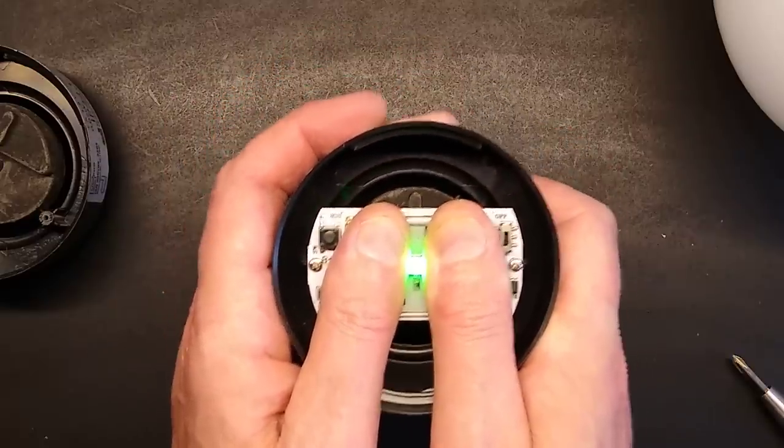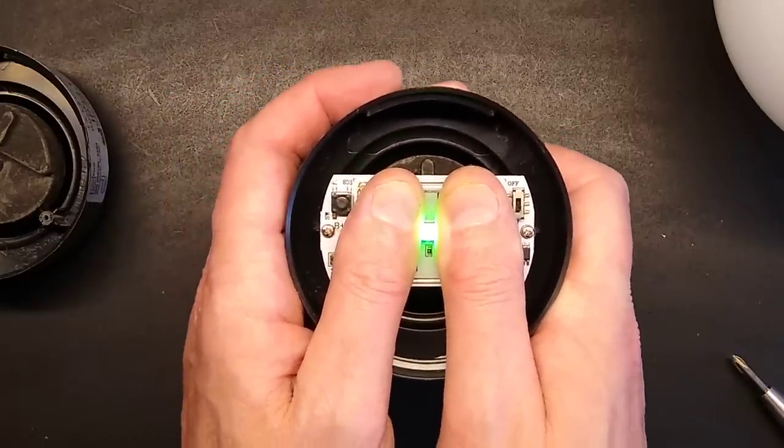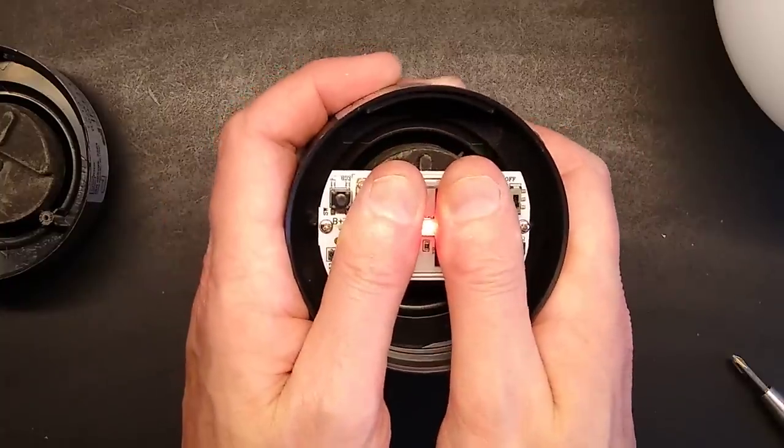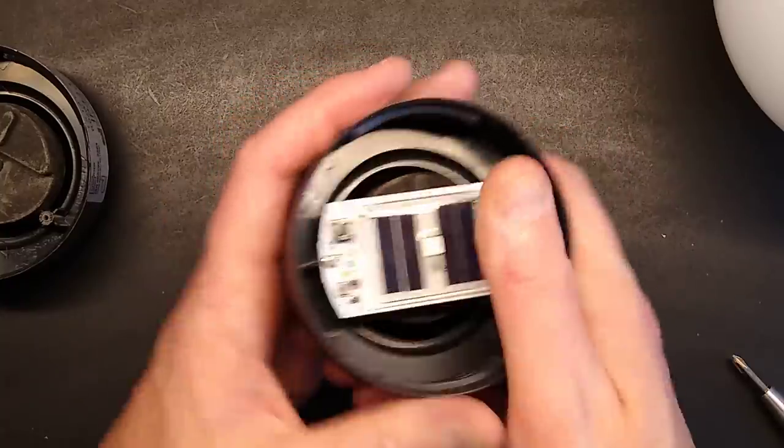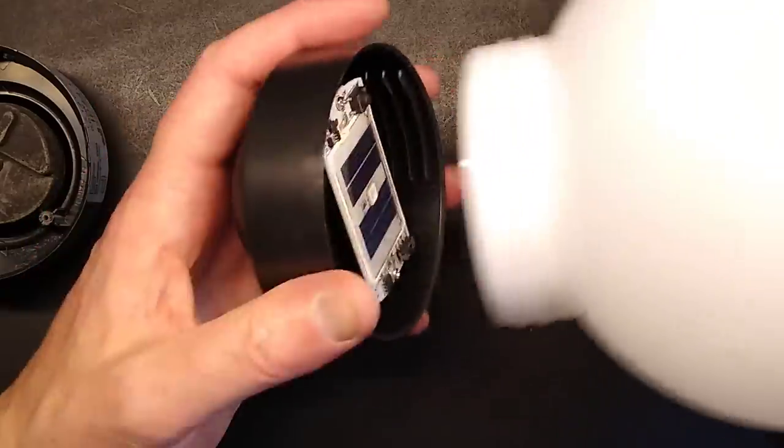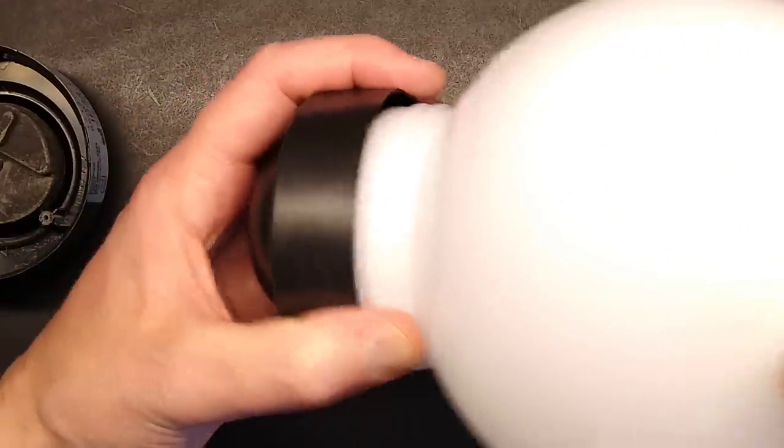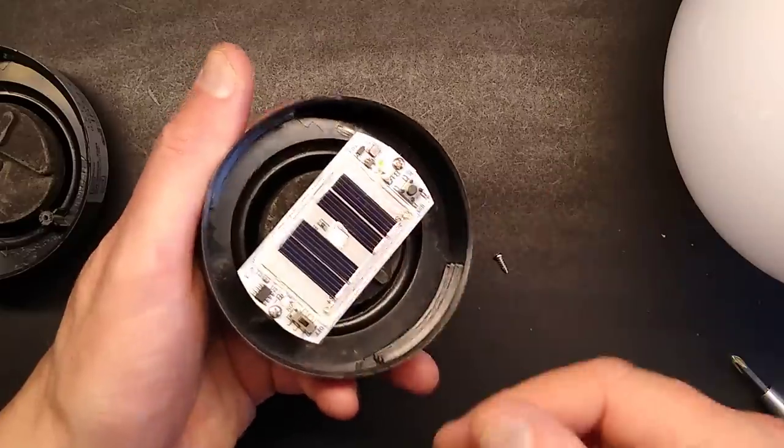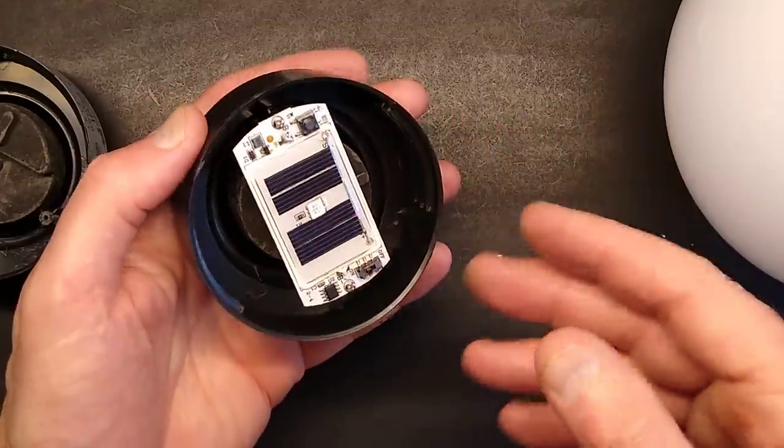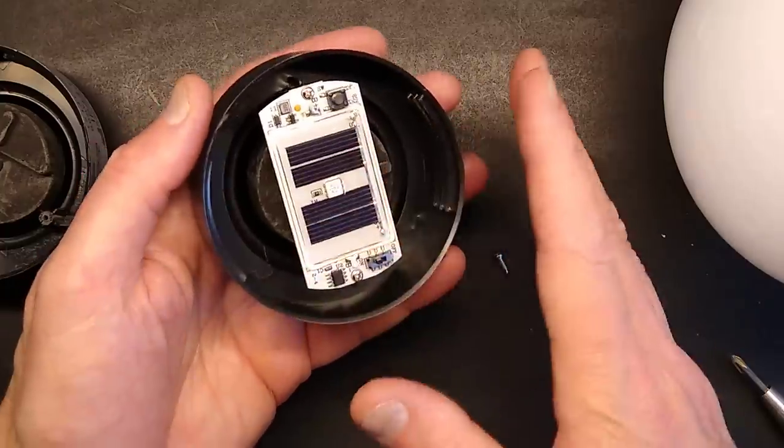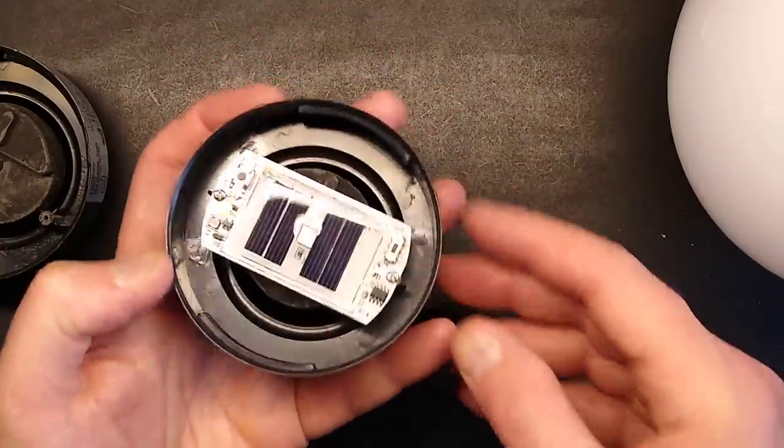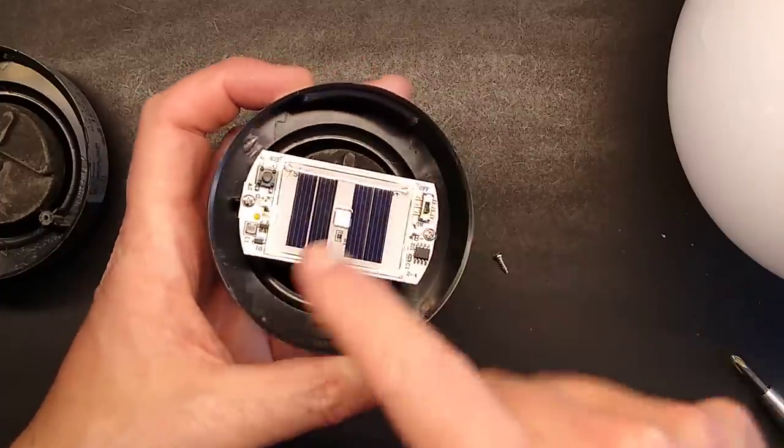If you press the button at any point in time it locks it at that color, and you think well that's quite good because it's going to light up that color every time. But no, because during daylight when it goes off, when it comes back it's going to revert back to its color cycle. So to literally get a specific color you have to wait till dark, unscrew the cover, and then just click the button at the desired color. And then that's what it's going to be all night. But in the morning it's just going to reset again.